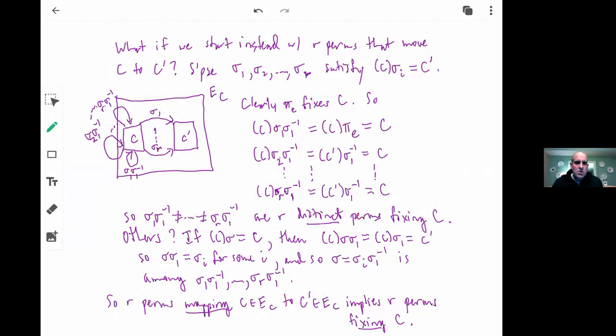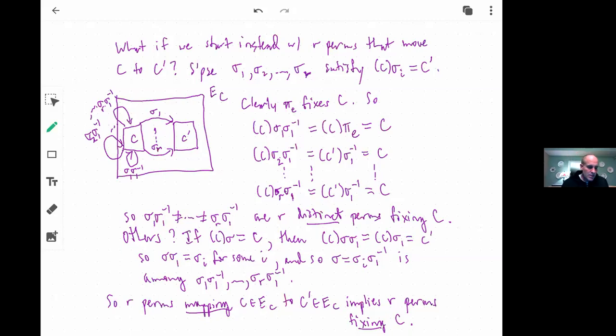Okay, so here's what we're going to do to show this. Again, the idea is if we want to show that any coloring that's fixed by exactly R permutations is also moved to anything that it's equivalent to by exactly that same number of permutations, and then anything that it moves to in its equivalence class is also fixed by the same number of permutations. What else could we ask for? This is an amazing counting of things, right? If two things fix a coloring, then anything in its equivalence class, two things are going to move it from that coloring to that other coloring, and also two things will happen to fix that coloring over there. So we're just tracing our way around inside of this equivalence class.